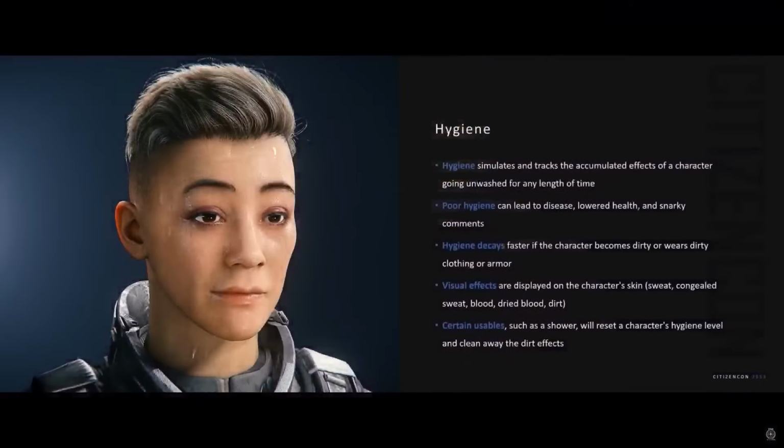Okay. So as we saw in Ali's presentation yesterday, Hygiene simulates and tracks the accumulated effects of a character going unwashed for any length of time. Poor hygiene can lead to disease, lowered health, and snarky comments.